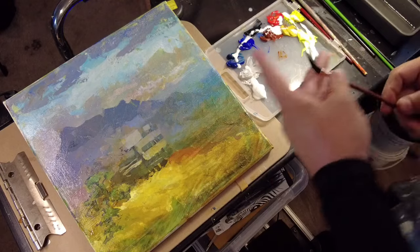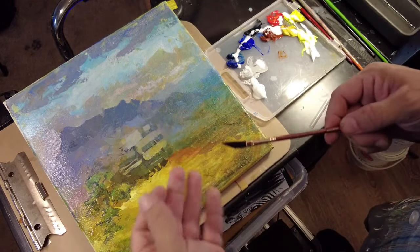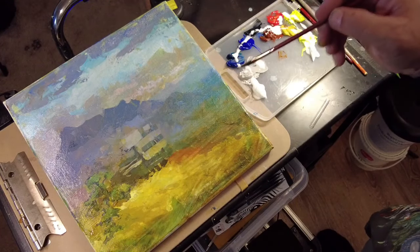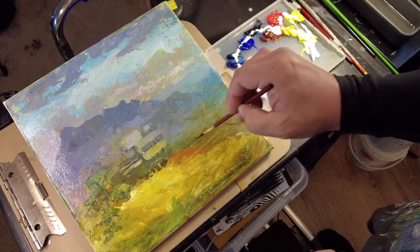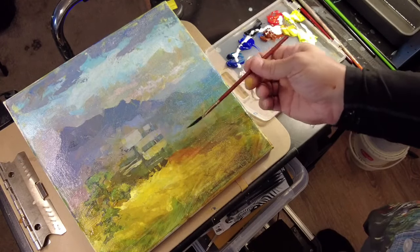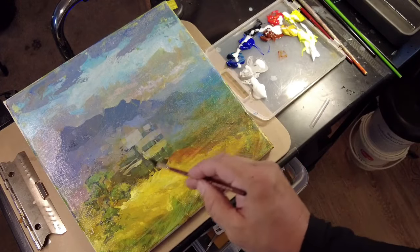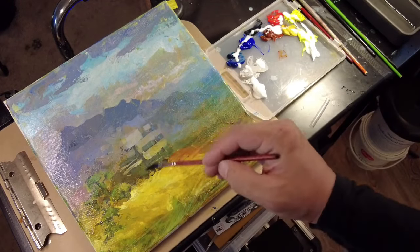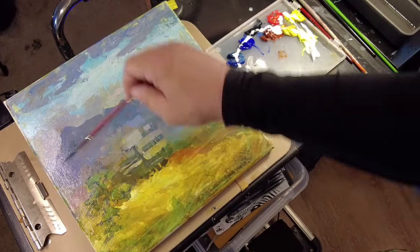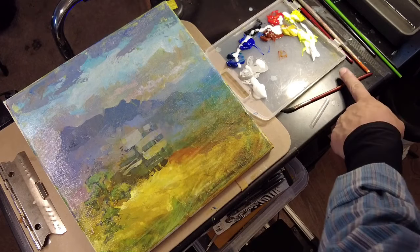And so this is a dagger. Never really used it before. I never use dagger brushes. What I liked was when I saw him use it, he was able to make some incredibly fine lines with it. But then, of course, you have this other angle. I want to see some of those angles, and see what I can do with it. But I also want to see what I can do with the trees there. And the glare is pretty brutal.